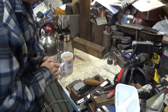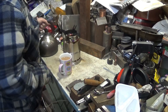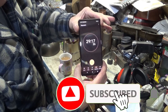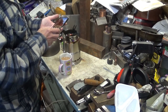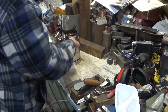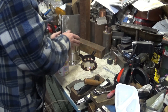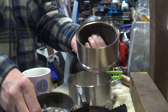Hello! Right, so we've done that. I also filled this thing right up to as much as it takes, which is about 1.8 litres. And you can see that that took just under 29 and a half minutes to boil. But that's very much dependent on how good you are at managing the fire. Now what I then did was I used a stick to take that off, and a stick to hold that on, while I use these handles to tip that out. And it's been about 5 minutes since I did that. And it's now cool enough to handle, so let's just have a look and see what we've got.